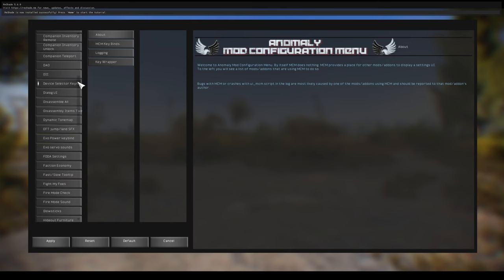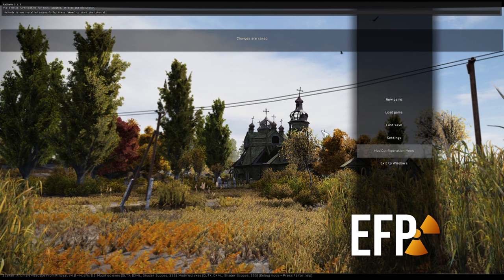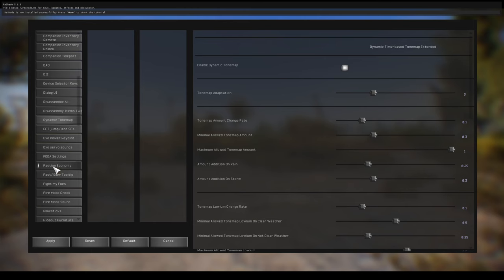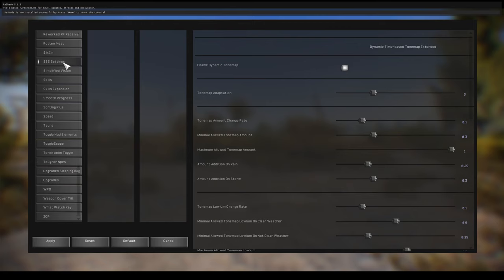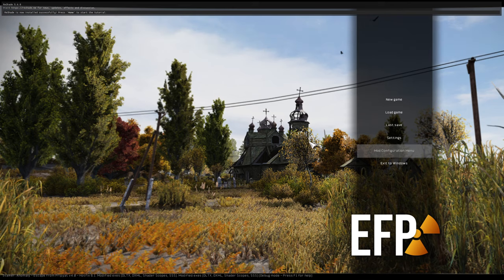You go to mod configuration menu. Scroll down a little bit. You're going to have to find dynamic tone map. Press default, and it'll be more than one setting for you, probably. And then you click apply. Some other things to keep in mind is that if this is the first time you're installing updated screen space shaders, you can play around with the depth of field so that your weapon's not super blurry. You can adjust these as you go. These are my settings if you want to pause the video so that my weapon is not too blurry but has a slight blur. And that's pretty much it as far as mod configuration menu.